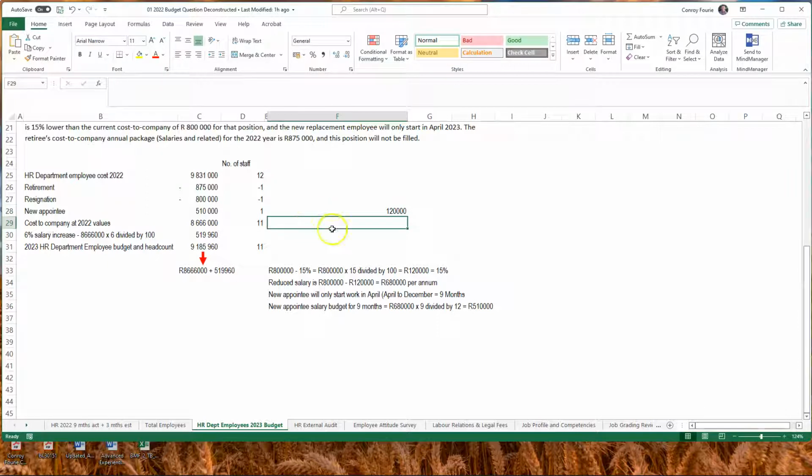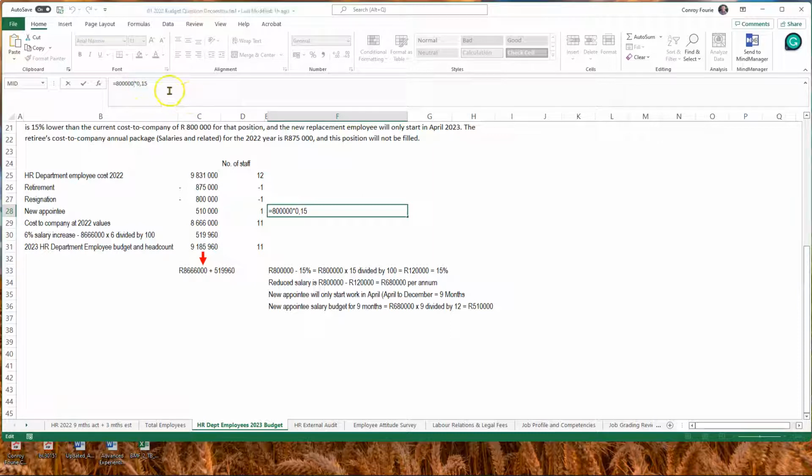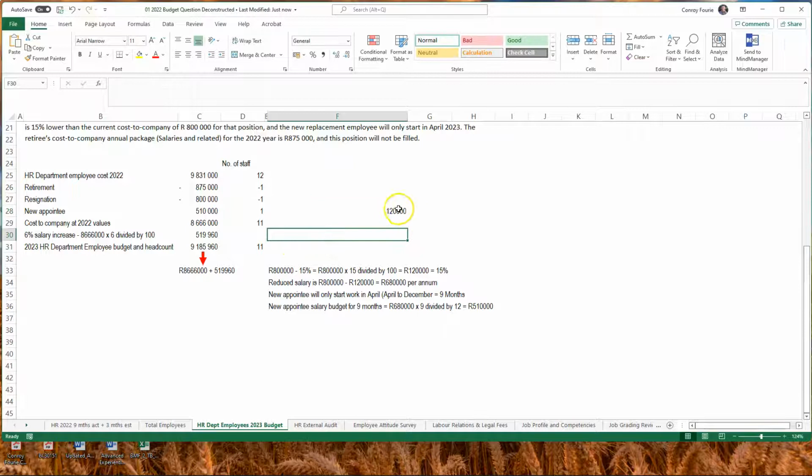Okay, and that gives you 120,000. The asterisk is for multiplication, and 15% is 0.15, because 1 equals 100, and therefore 15% equals 0.15. Okay, so that's the calculation for that.